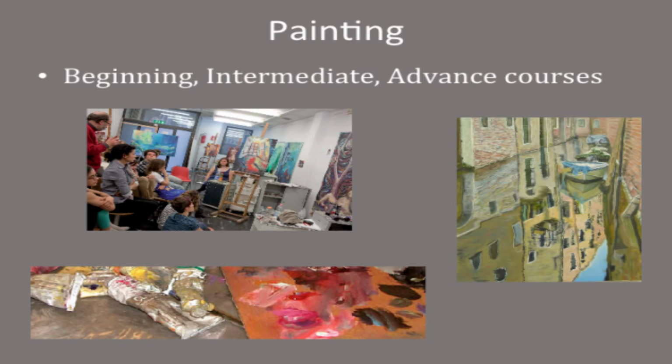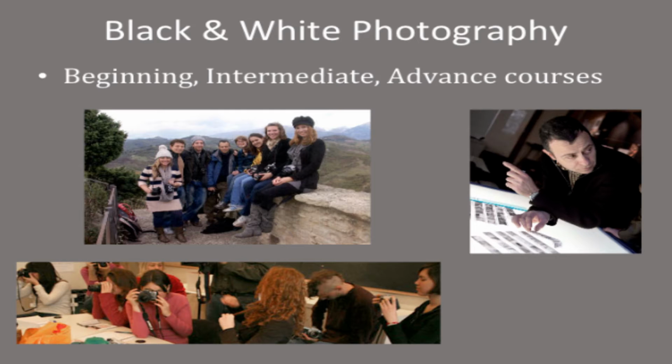Black and white photography. Talk a little bit about this because Romeo is one of the favorite teachers of the students. He's quite well known in Italy and in Rome and has photography in the train station in Milan. So this is a quote from one of the students. She said, "Photography with Romeo was the best course I took at SACI. The class becomes less like a class and more like a community. Everyone helps each other and no one is left behind. Romeo doesn't only teach you about photography, but about life as well."